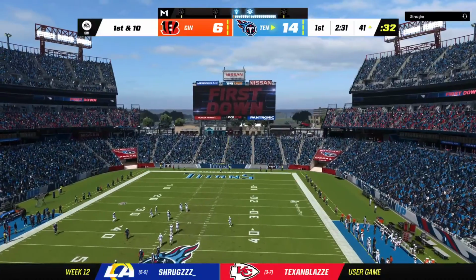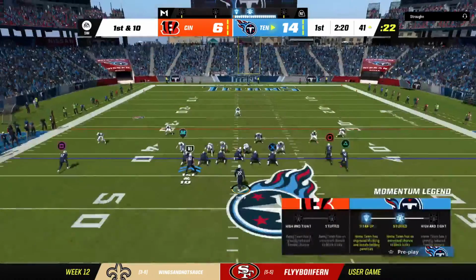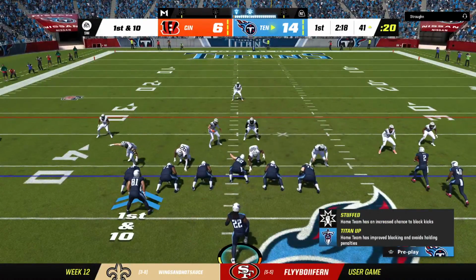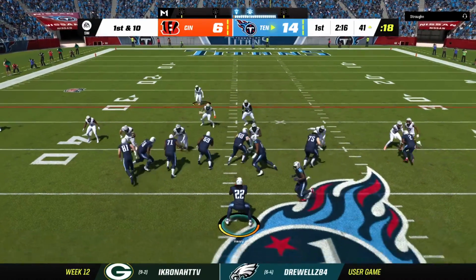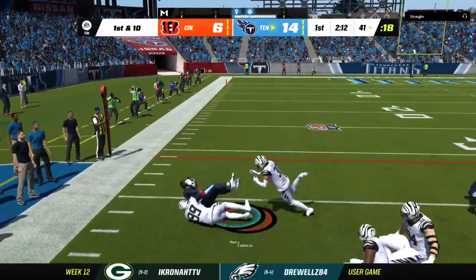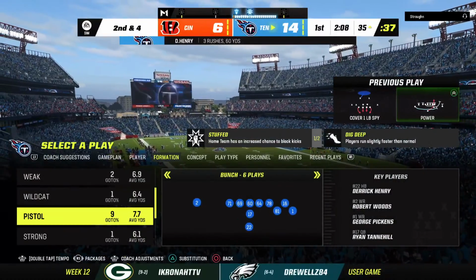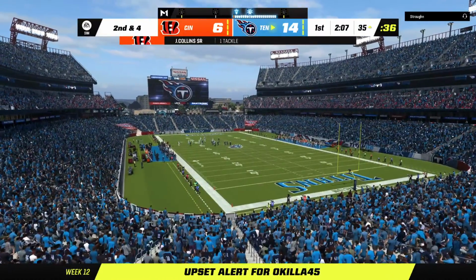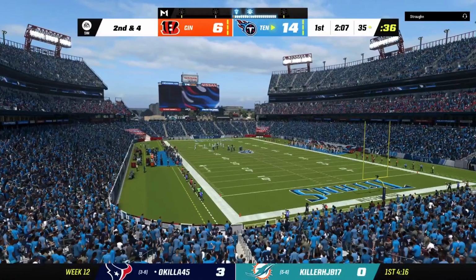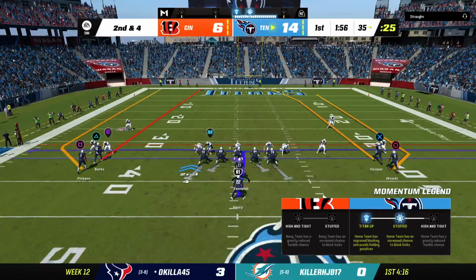It certainly feels like there are more stars at the tight end position than there were even 10 years ago. And I think it's become more of a glamour position because of the ways it can hurt a defense, and guys want to be involved. They can be in line, close to the line of scrimmage. They can split out like receivers. But hands, route running, speed, and some toughness to go across the middle, you put it all together, you got a heck of a tight end candidate. The last run got 6, now 2nd and 4.